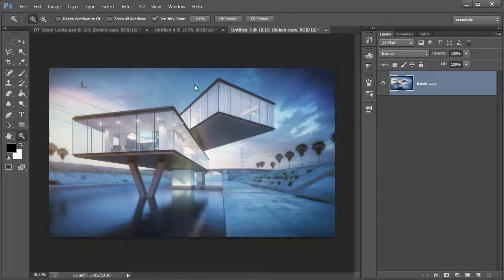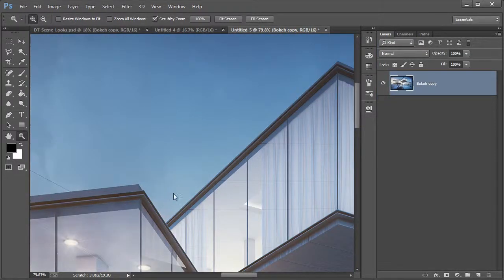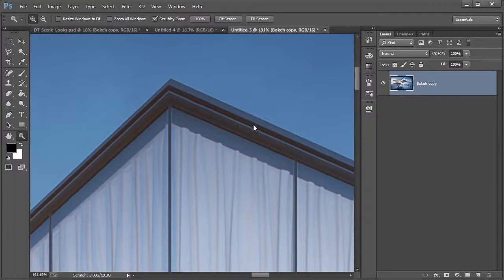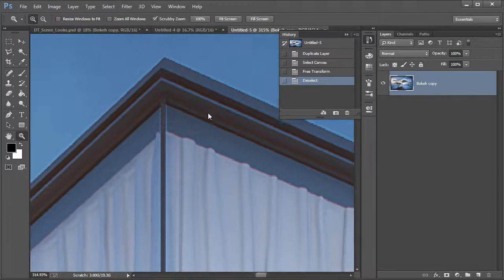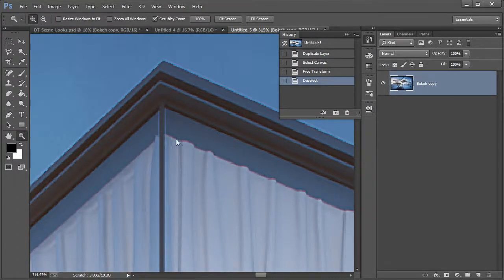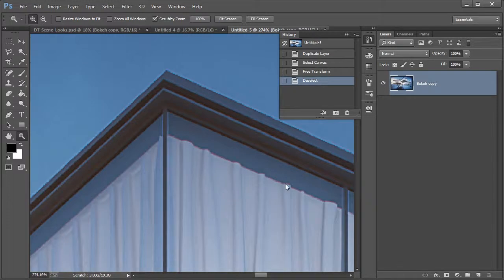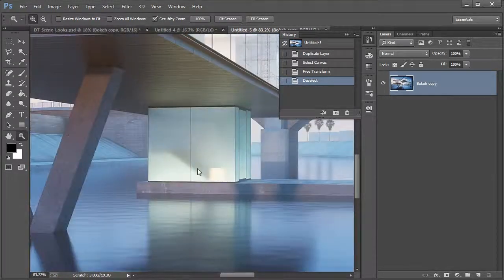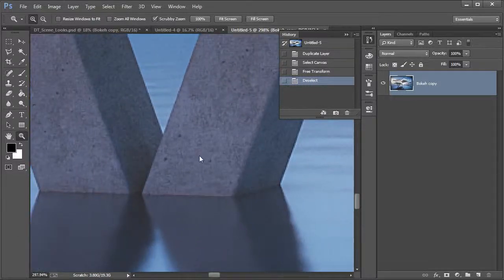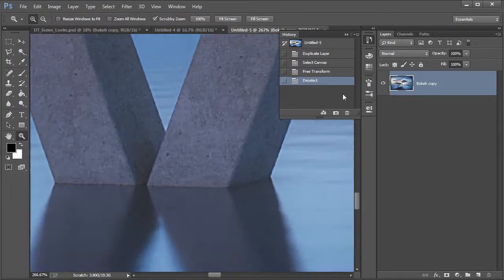Now if we take a look at what this is doing here, basically it's shifting the cyan up and creating this kind of magenta color below. The effect is stronger towards the edges of the image.